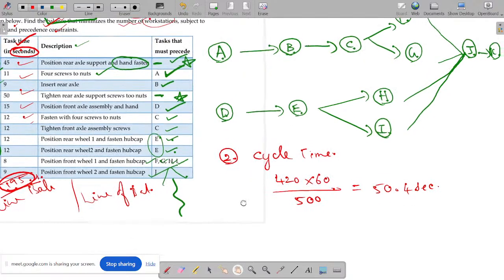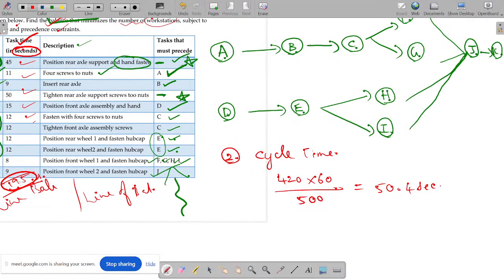Now we have to find the number of workstations. If one car manufacture takes 195 seconds, the number of workstations needed. See, please highlight, the number of workstations we are calculating here is a theoretical number, which means if we blindly follow the formula, we blindly do it and we apply it. But whereas when you go for applying all these jobs in the workstation, this may not be working.